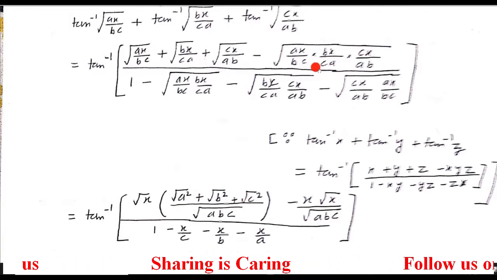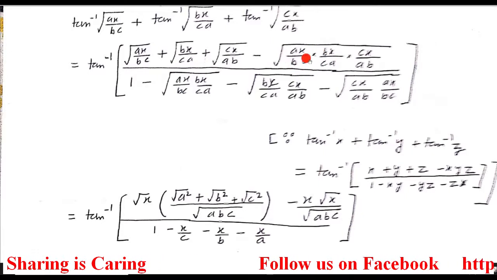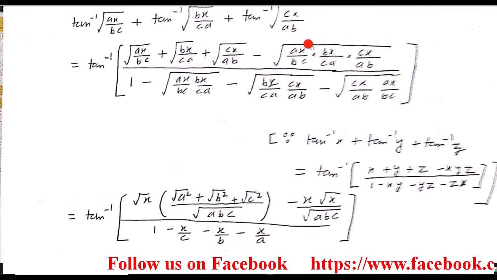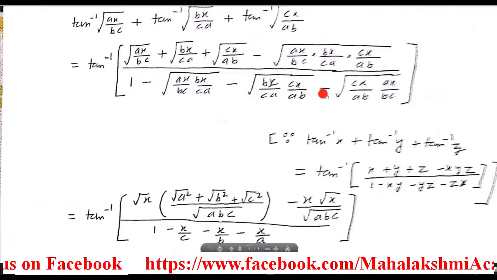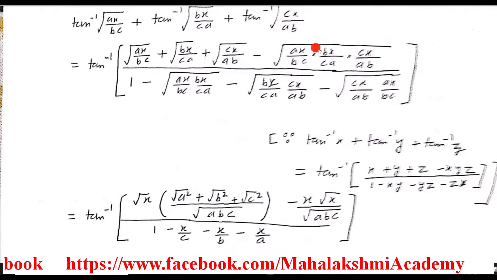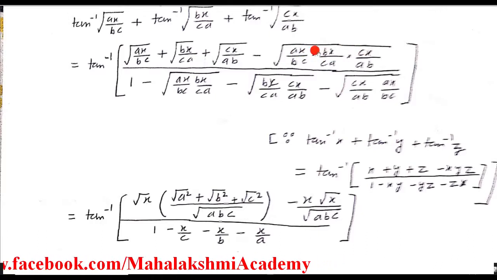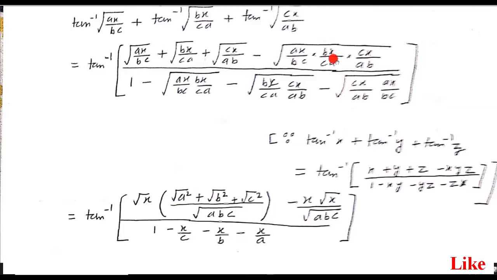Now here you can see that we can cancel this a and a. In the same way b and b, and c we can cancel. So finally one b, one c and one a will be removed from the numerator and denominator, and here you can see there are 3 x's: 1, 2, 3. So we can make a pair of two x's and take it out. After taking out we will get x, and one x remains inside. Now in the denominator one set of abc remains, that's why we got this.